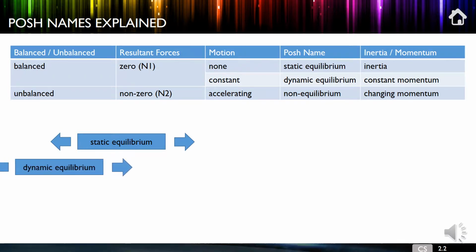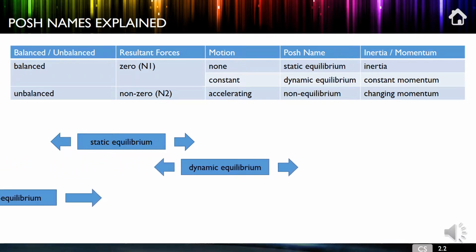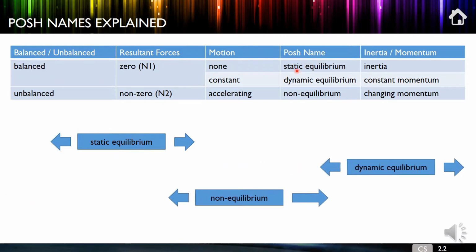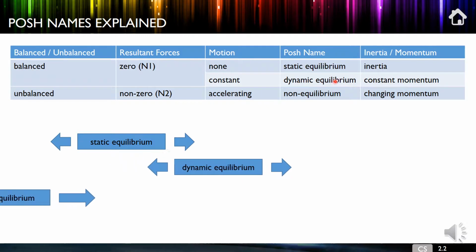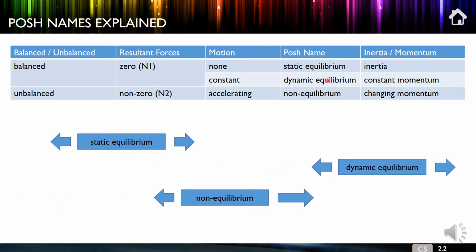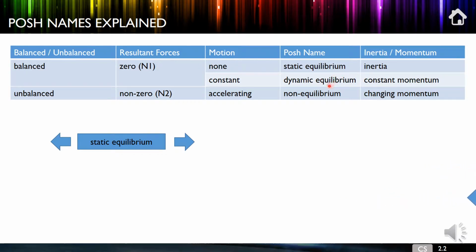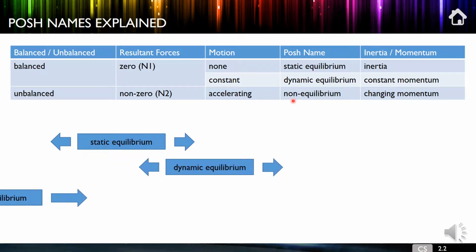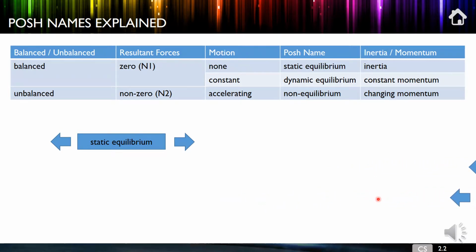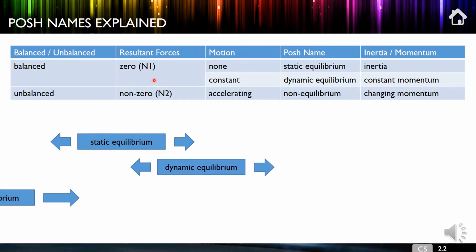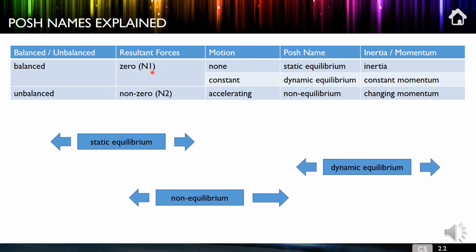Now here we have some slightly technical terms that the board is using for the ideas we've just been discussing. So we've got static equilibrium, so not moving because the forces are equal, but equally we've got dynamic equilibrium, so the forces are equal but it's moving. So if you don't understand it properly, that may seem contradictory, but it really isn't. Remember that the forces being balanced just means there's no acceleration. It doesn't mean there's no motion. And finally we've got non-equilibrium, which is a long-winded way of saying it is accelerating, which we can see at the bottom here. So both of these equilibrium situations are balanced force situations, and they are zero resultant force, so N1, Newton's first law, applies.